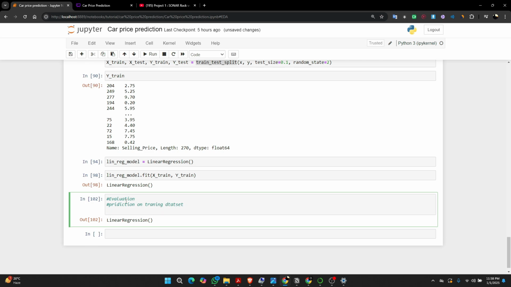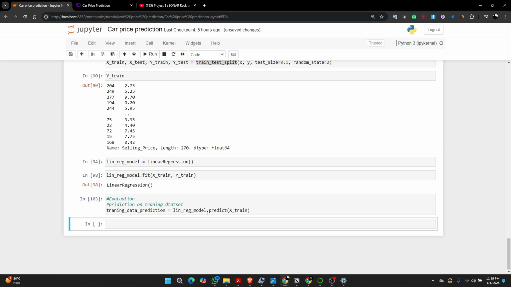We're going to take the training data prediction here, and for this we're going to use the linear regression model with x train. Okay, so we have to use predict here.